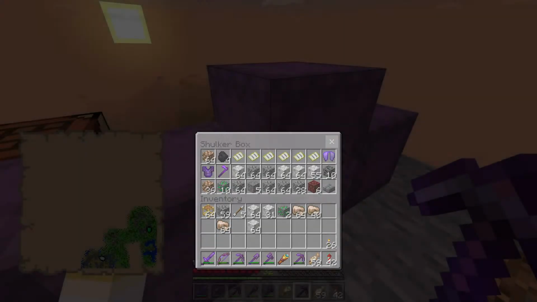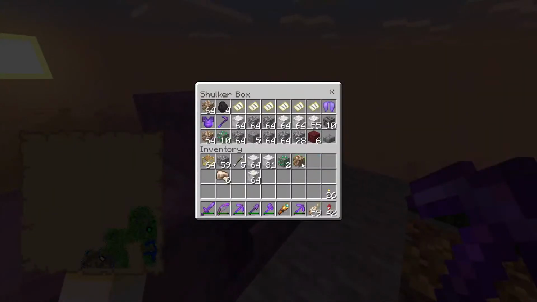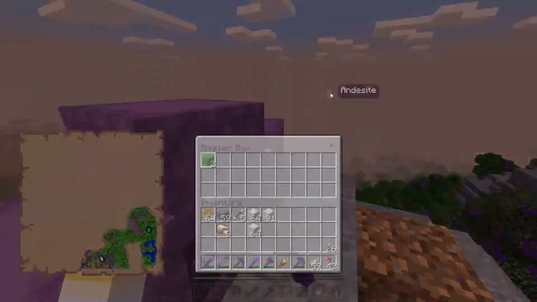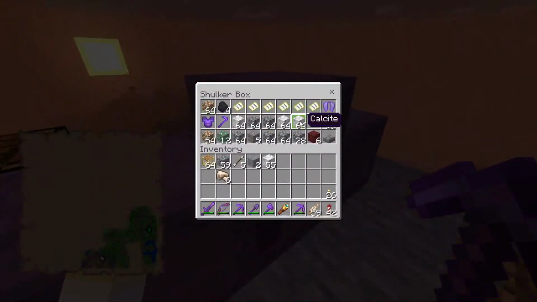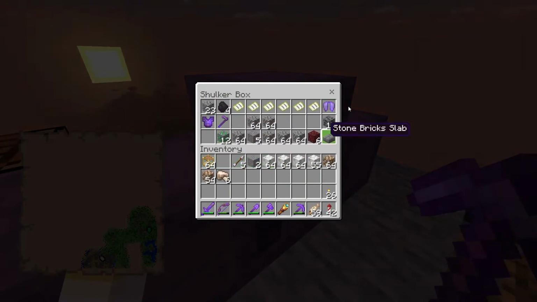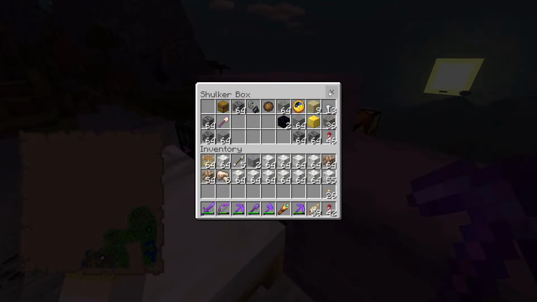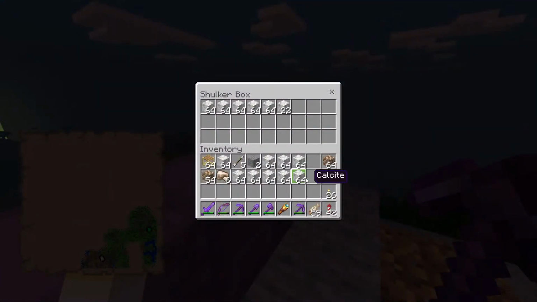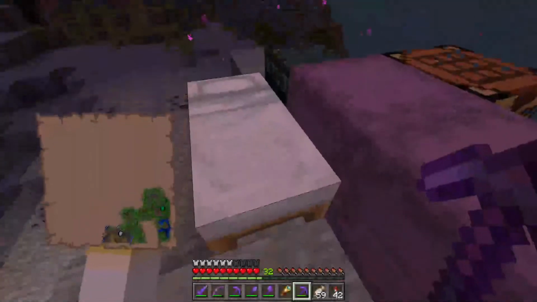So we've got another just over nearly 2 stacks. So that's only 18 blocks of iron. So all of my effort, I haven't even got 2 stacks. But let's put all the calcite in one. Hold on, and we'll put the iron in here too, so we can compare what we've got. It's a shame we can't put these in slabs.